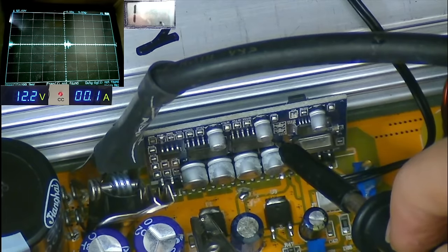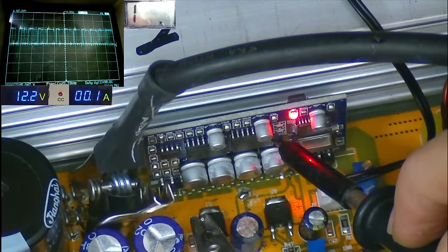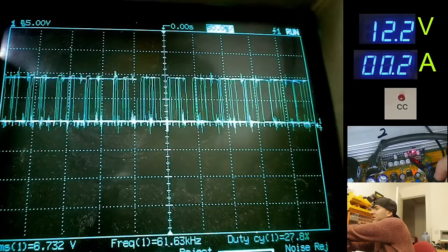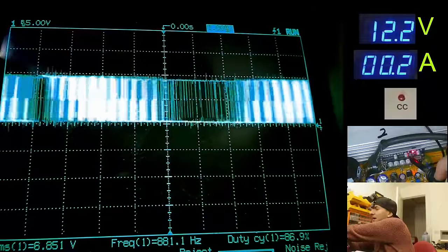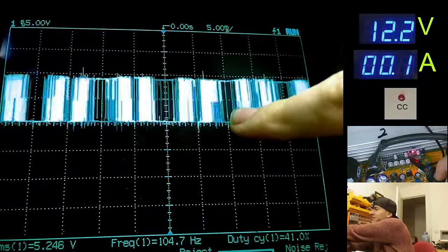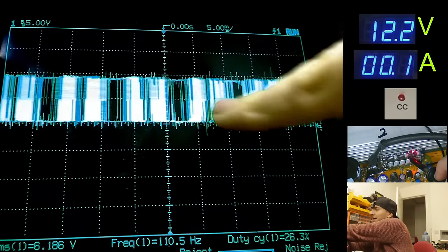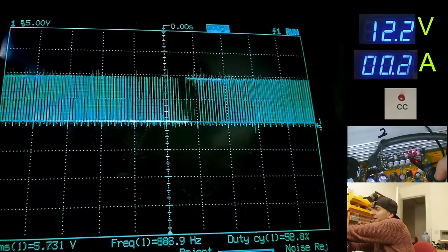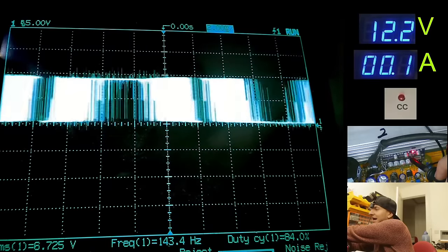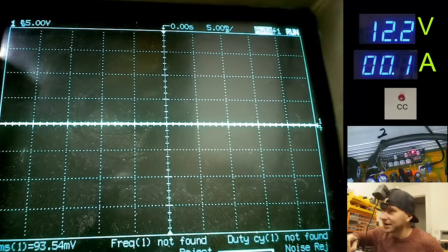Start off with pin 8, that's nice and easy over there. Okay, we have some PWM. That actually looks beautiful. And the reason I say that is because it does look like we have PWM based on 50 Hz. You can see here, if I zoom right out, the gaps in between these kind of dense parts of the waveform, that is actually about a 50 Hz cycle right there. So that's looking very promising. So we have 50 Hz coming into the drivers as PWM. So let's check that on both outputs for high and low.